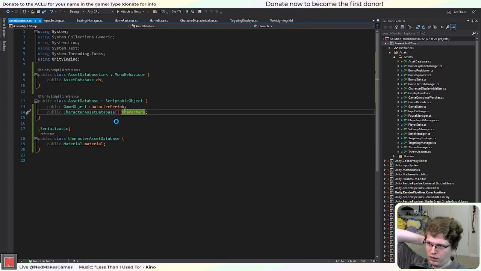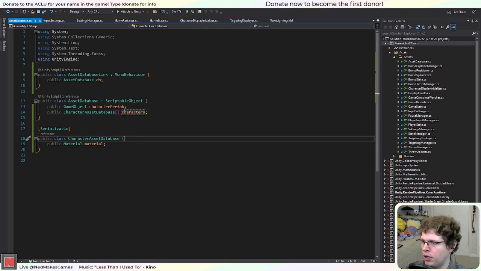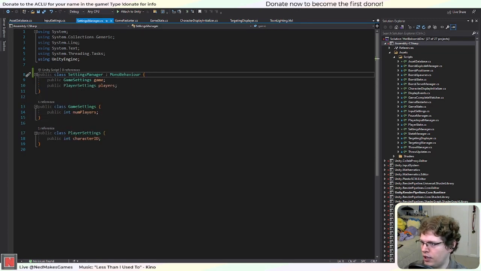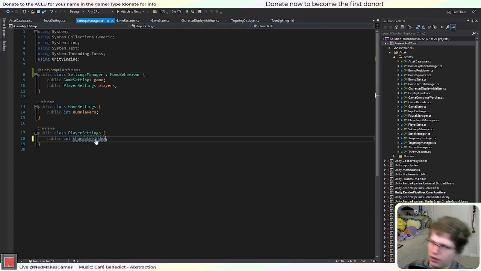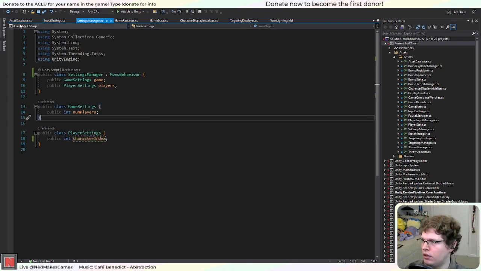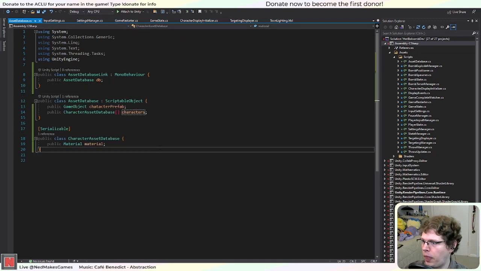Okay, so this is another thing. Do I want the index of the characters in this database to be how the game refers to them? I think that's probably okay, but I just need to make sure that I keep this index constant. So if I'm going to do that, then this is actually the character index and not a character ID. Okay.